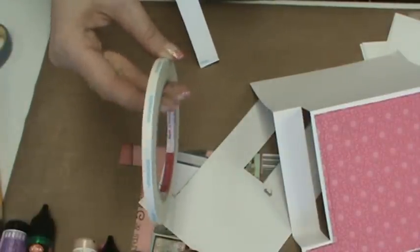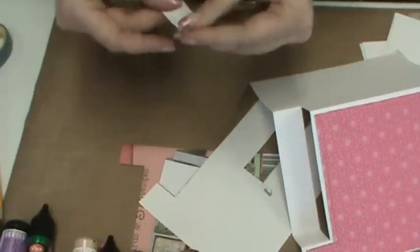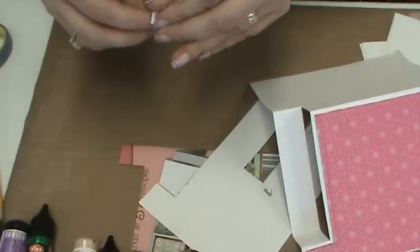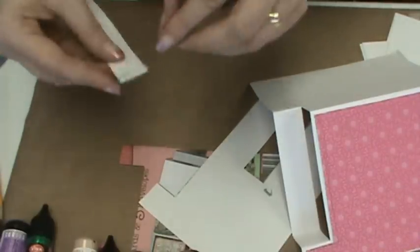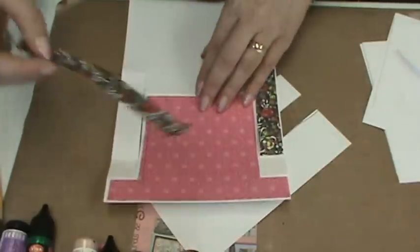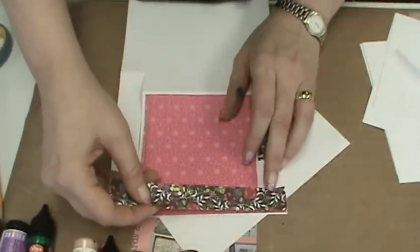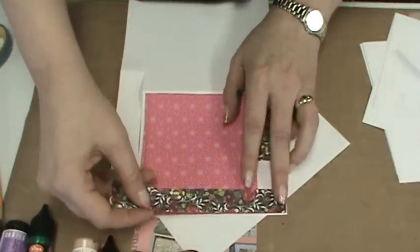It comes in, I want to say we have like 15 widths now. Everything from 1/8 of an inch, this is 1/4 inch, this is 1/8 of an inch is even smaller, all the way up to 6 inches. And anybody who has watched any of my YouTubes knows that this is what we use all the time. We use it in our make and takes, we use it in our demos, we use it for the YouTubes because it's really good. It's heat resistant, it's archival, it's just really, really good tape. And it's affordable.